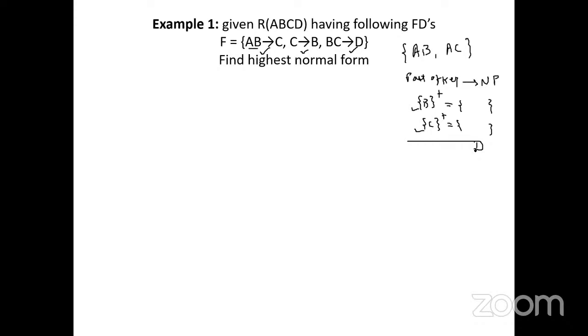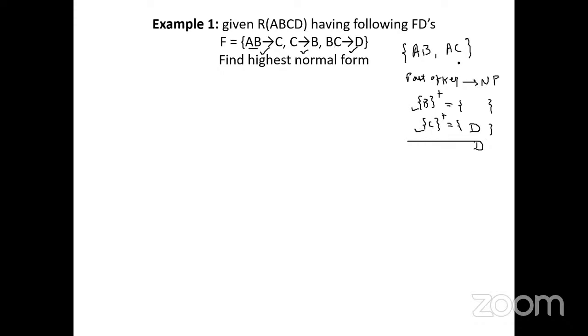So when I do, let's say, C plus, what will be the result of C plus then? BCD. Yeah. So D is present. D is present or not in the result of C plus? Yes, it is there, right? So that means although BC gives D is given here, from those axioms which you have studied, you conclude that only C, from this example, can also derive D.